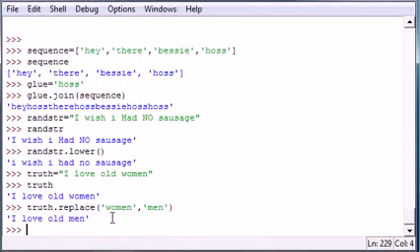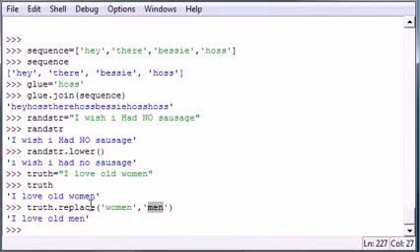Men. And then again, I love old men. What this does is take any word from the string, and you can use it to replace it with any other word. And if you had, like, I love old women and young women, it would replace both of those women with men.